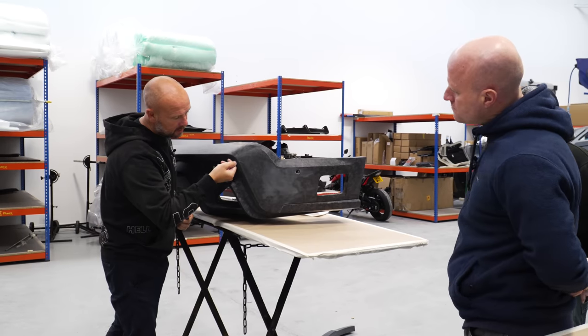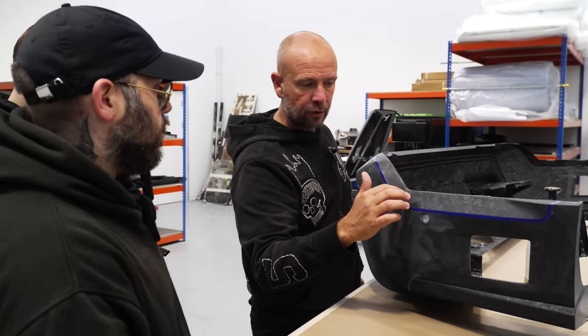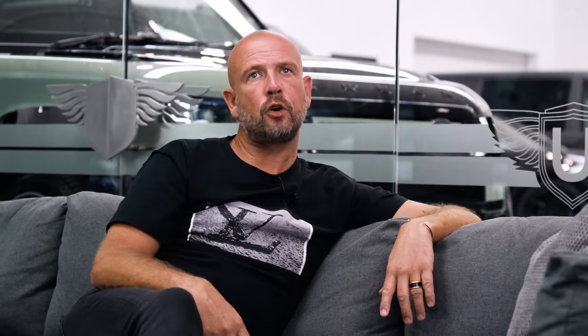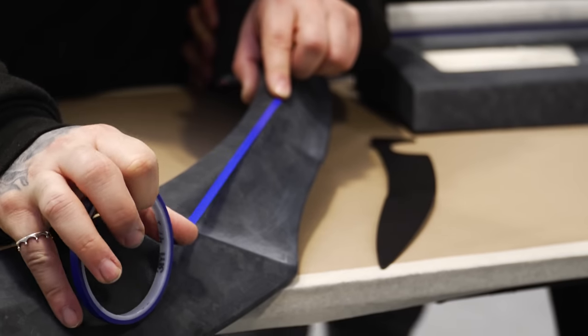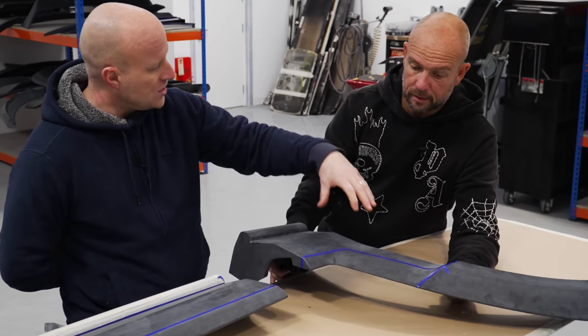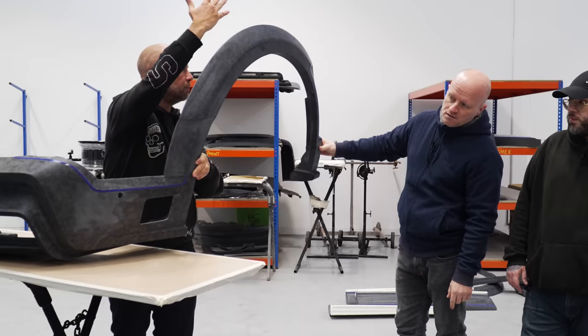Normally we run it just inside this swage line here to create a diffuser look. Getting the fine-lining perfect was obviously our mission — we didn't want to overdo it, but we wanted it to look perfect. So when we handed the car over to him, he picked out all of the details and it just had to be perfect. We decided to keep that bit visual and this bit body colour — ending the line at the front bumper intake, which sits lower and doesn't flow through at the same height.